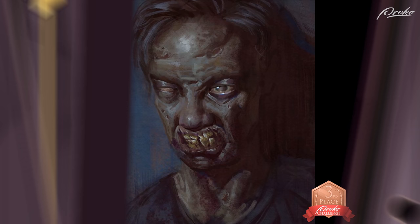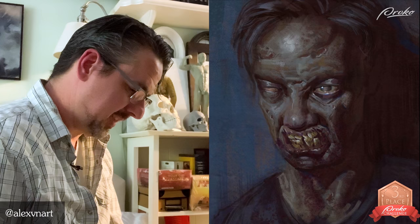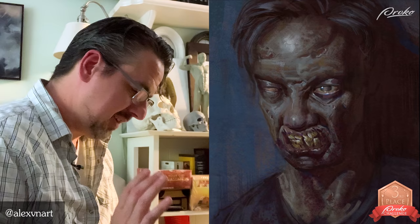This is going to be my third place finish here. Really strong edge and value control — getting down to the basic fundamentals of drawing, it's really strong in the structure of the face and the overall use of values and edges. Really strong piece. Love the colors — the color harmonies are working really well. It's a sort of subdued complementary color scheme which works really well with zombies. Good value, good edge control, nice colors, good zombification and stylization. Maybe get yourself an écorché head or one of those anatomical skulls with the musculature and start boning up on your facial anatomy, especially in that lower half of the face.